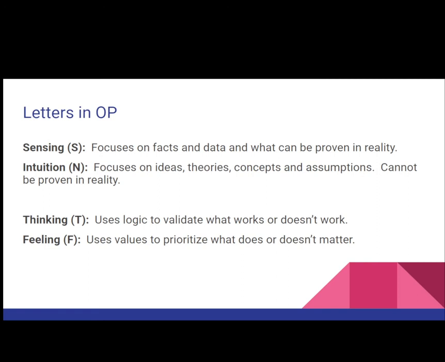Now, what's different from Myers-Briggs, though, is that objective personality does not have a binary coin for introvert, extrovert, or judging, perceiving. Now, objective personality does talk about EP types, for example, or IJ types, but it's used to define the human needs. It's not really a binary coin, and we'll get into more detail in a short bit.